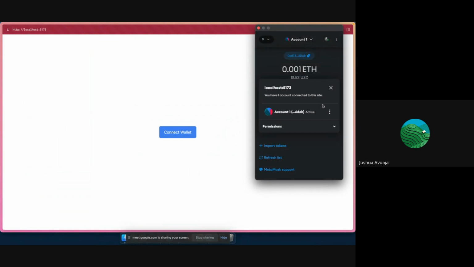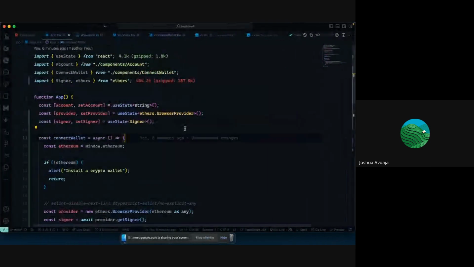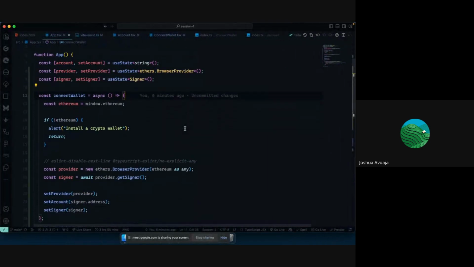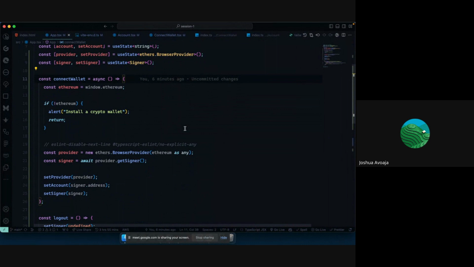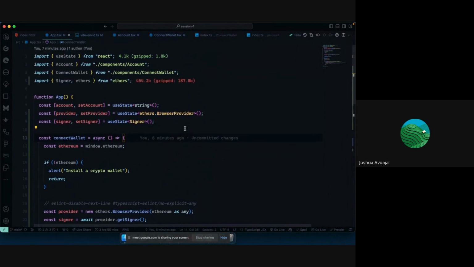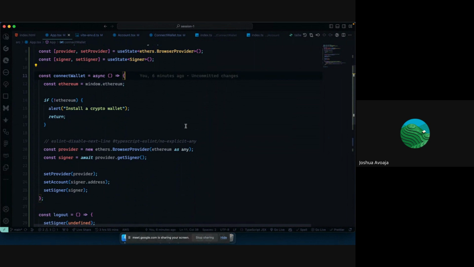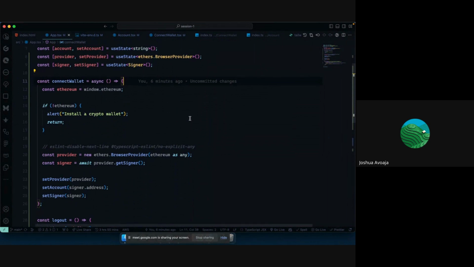I'm just going to disconnect my account from here so we can go over this process again. You understand React, yeah? React is not the problem here. Okay, cool. So importantly, can you see the connect wallet function?